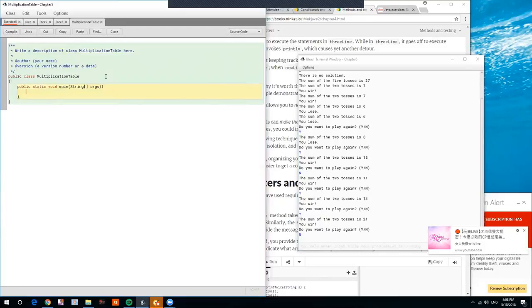Let's try not 9x9, let's do 3x3 first. Is that okay? How can you write a multiplication table of 3 by 3? Let's simplify. How can you print 1, 2, 3 for 3 times? You can do a loop. Whatever, write for me. So 1, 2, 3, change line. 1, 2, 3, change line. For 3 times.